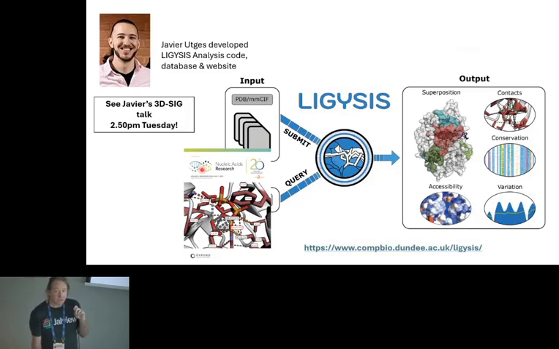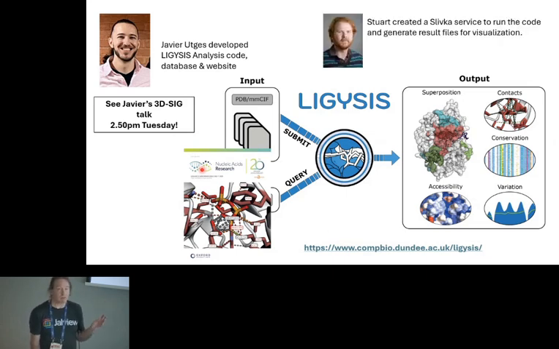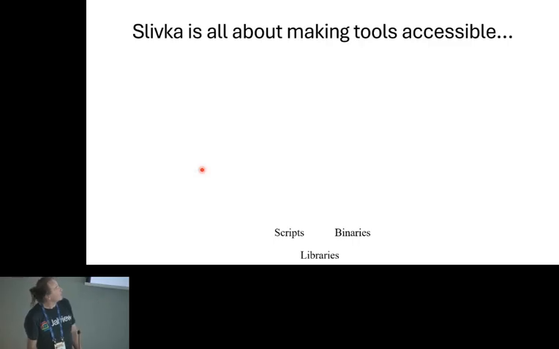The other thing was that Javier Oetges is in the audience. So he was actually a guinea pig for seeing whether you can actually separate the development of the web service from the development of the website. So Javier developed the front end, and then Stuart developed the back end with Slivka. And I don't even know where that's installed on the system. It was a surprise that everything was working. It was great. Do check it out. That's a 3D sig thing, but yeah.